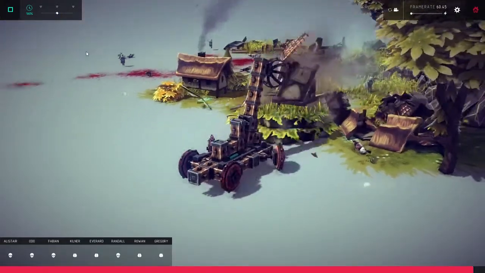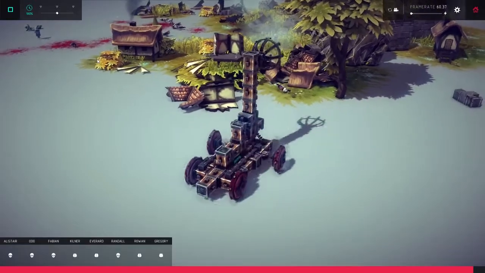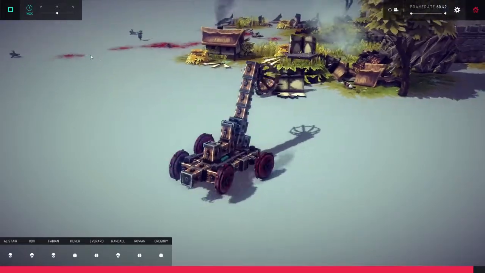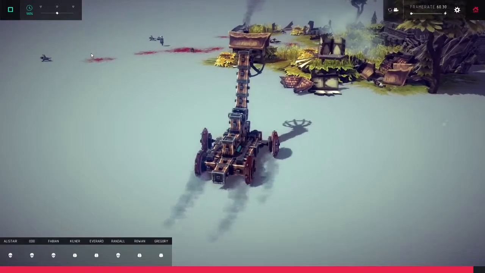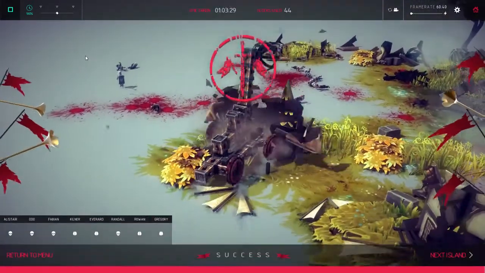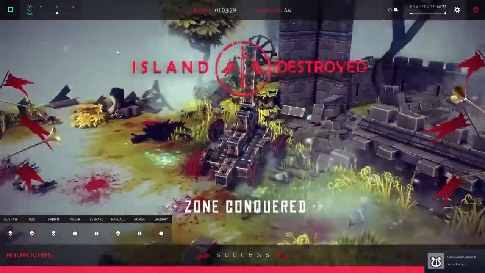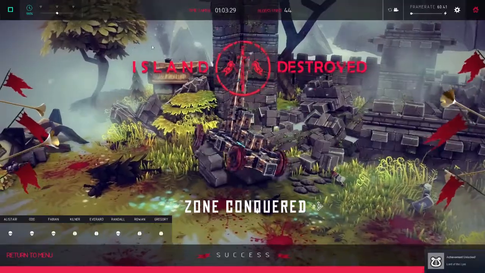Come on, yeah, all right, now I need to drive through the other cottage, and I think I'm done. All right, come on, come on. Don't let the wheels screw me. Come on, come on. Drive, come on. Destroy their homes. Come on, come on. Yes! Island destroyed! Yes! Okay.